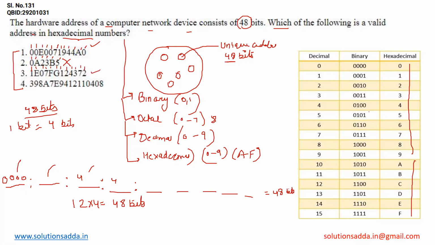This is again a 12-digit number, but can you see there is a symbol G. But in hexadecimal representation, we have only A, B, C, D, E, F. Up to F we have the symbols, not the G. So you can eliminate this option as well. So this is not the right answer. Next we have, let's count the numbers. As you can see, these are more than 12. So we can eliminate this as well. So the correct option for this question will be option number 1. This will be the right option for this question.